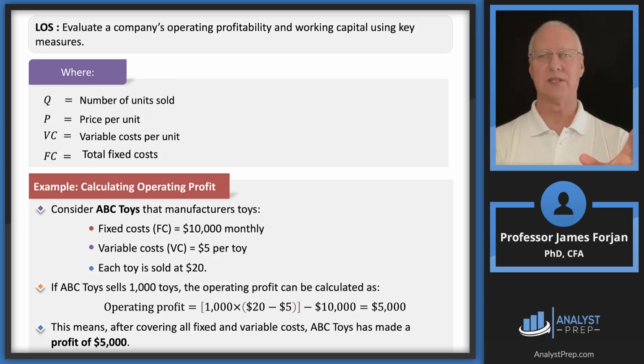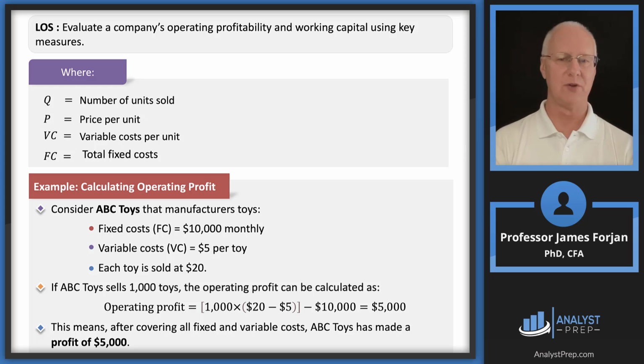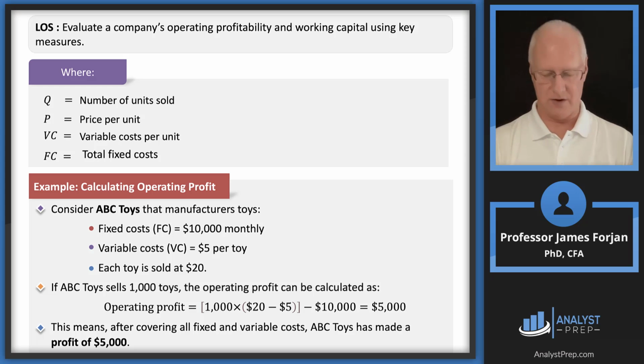So the LOS doesn't actually say go ahead and compute the operating profit. However, it's super simple. I would be prepared to do this, of course, based on everything that we've done in other learning modules. But I would go ahead, evaluate, interpret, analyze, whatever those other action words are. I think the better question is for the Institute to say something like, here's ABC Toys, here are these input variables, and then the question would be, of course, the operating profit turns out to be $5,000, right? Of course. And then ask you to interpret or evaluate it.